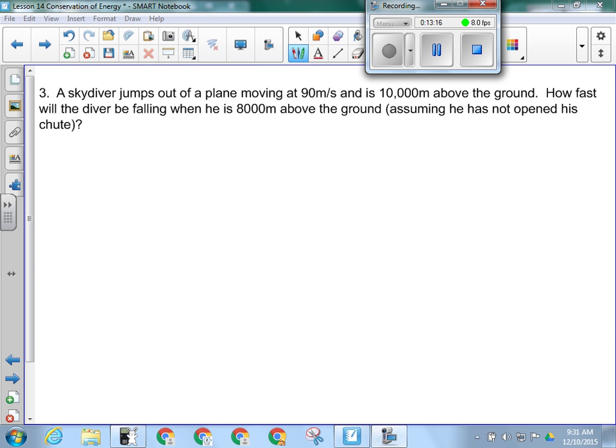So if you jump out of a plane, then there's no work being done, assuming that there's no air resistance, which there is, but we're going to work in the perfect utopian physical world. So this is definitely an EI equals EF type of question, right? And for law of conservation of energy, it doesn't matter which direction you're going. When you jump out of a plane, you don't have any vertical velocity, but you move at the same speed as the plane. In the perfect physical world, with no air resistance, you would jump out of a plane and keep moving along at the same speed as the plane. Yes, you would fall down away from it, but you would stay with it.